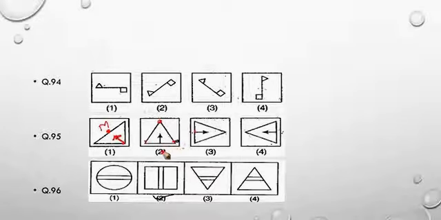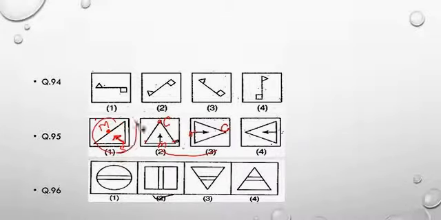So we see that in option 2 and 3 there is similarity, that the starting point of the arrow is from the middle of the side, and it is going to the corner. It is directed towards the corner. But in case of option 1, it is the other way around. It is starting from the corner and heading towards the middle. So the starting point and the direction both are different in option 1. Looks like option 1 could be the odd man out figure.